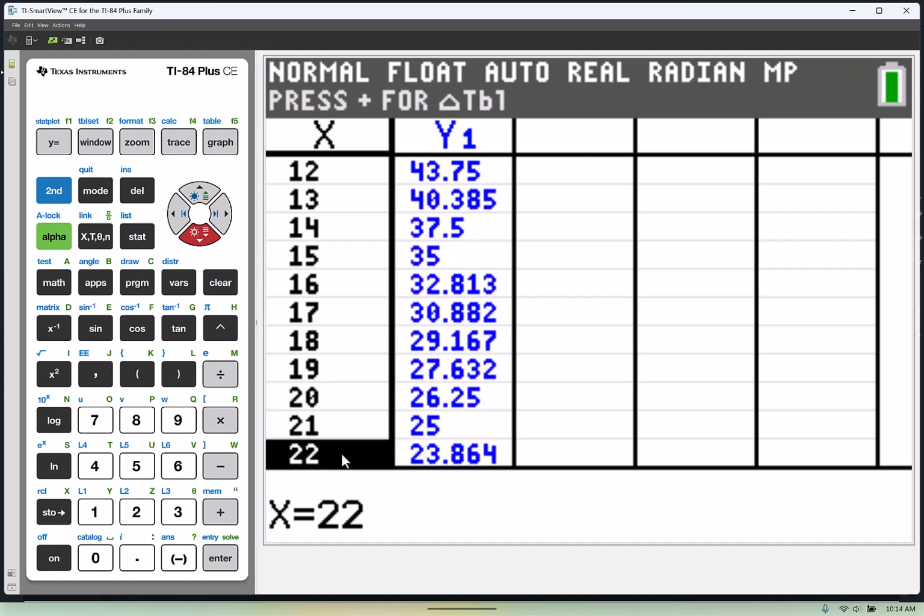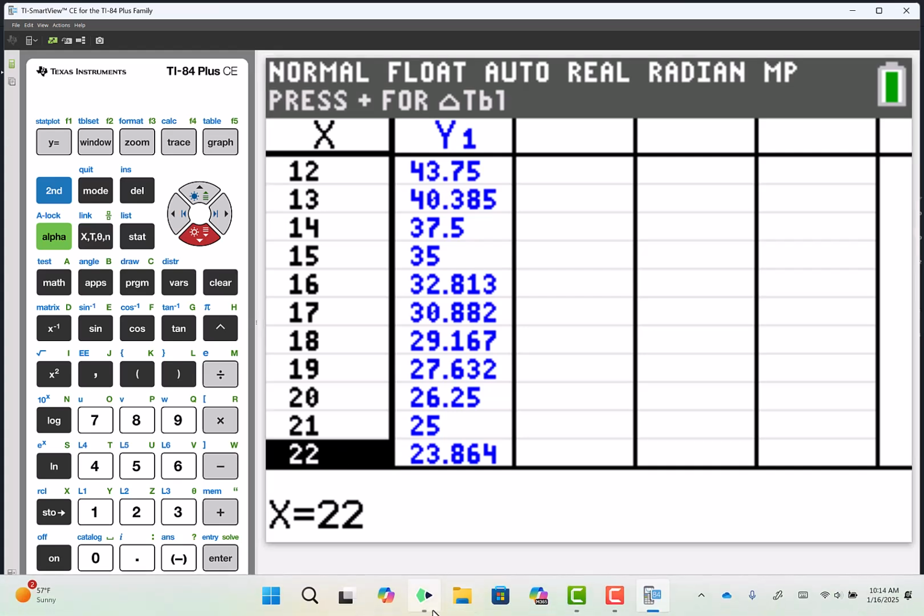Do you see it? Look at 21. When x is 21, the y value is 25. 21 times 25 gives you that number. Why'd you stop there? I don't understand what's special about 25. 25 is a perfect square root, guys. What's the square root of 25? 5.